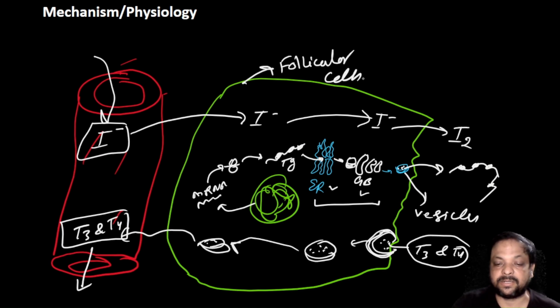Some students ask, sir, how the thyroglobulins are imported into the colloid and how the T3 and T4 are exported. So I explain this because some students want to clarify why this happens, and how, if iodide is influxed with the help of the transporter present here, these vesicles and thyroglobulins are imported and exported. The Golgi body and endoplasmic reticulum help in processing the glycosylation of this particular thyroglobulin, that is, the formation of thyroglobulins in the colloid. Okay.